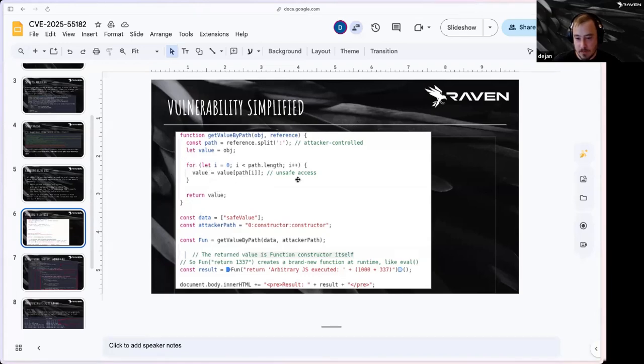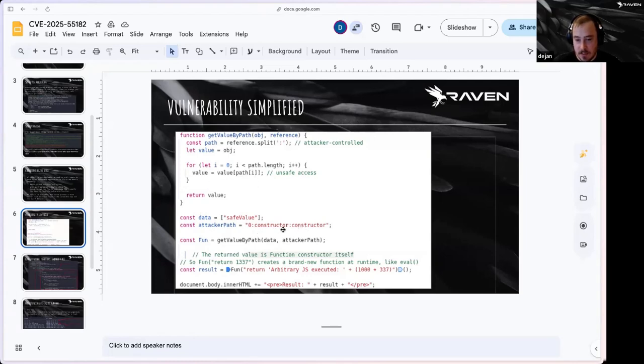So once this function is called, you can see a loop there, and inside of the loop we first split the reference into 3 different parts. So you see the reference split by colon, and then we get an array of 3 elements. The first element is 0, the second is constructor, and the third is also constructor. So while going over the for loop, we first extract the safe value from data, and we assign the object to value, and then we go over the value and assign the value to itself.